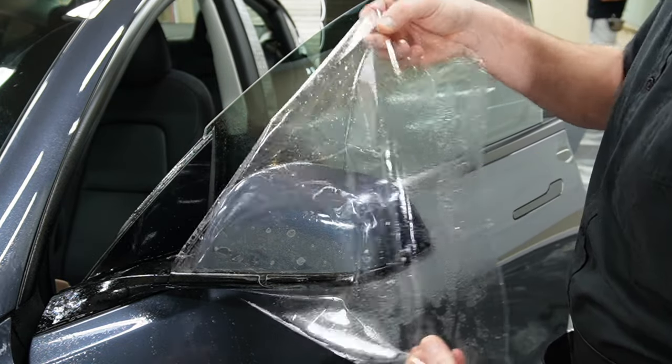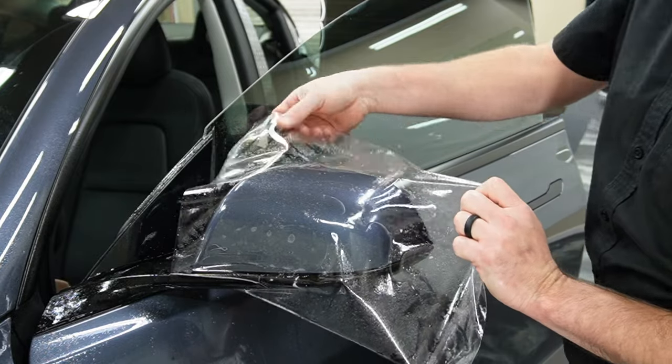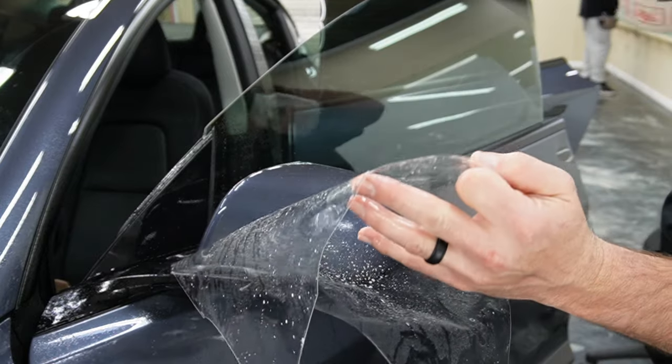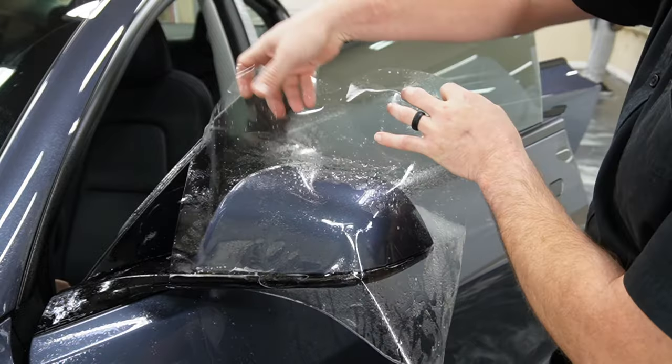All right, so once that's down and stuck, you want to double check and make sure that none of the rest of the material has stuck itself to the mirror cap. And then we're going to go ahead and stretch this.